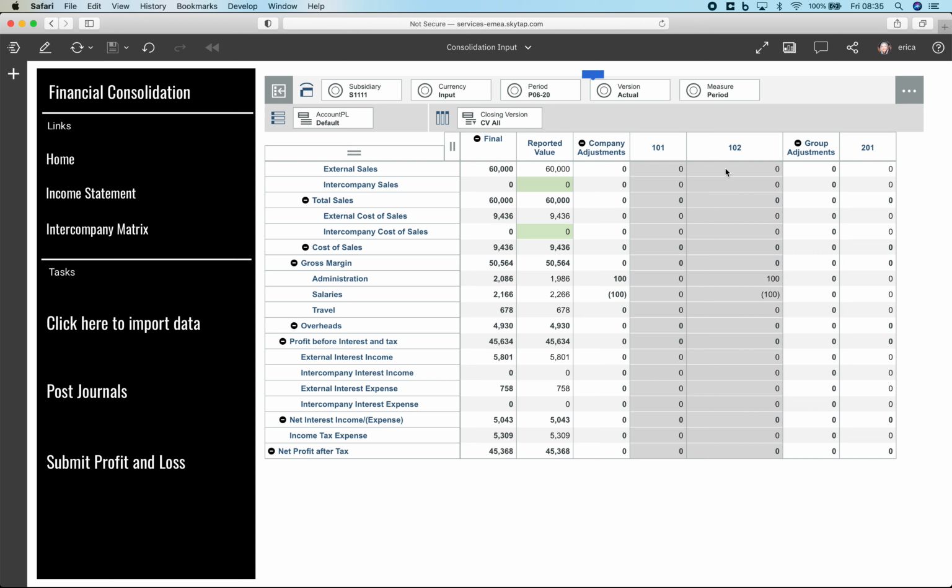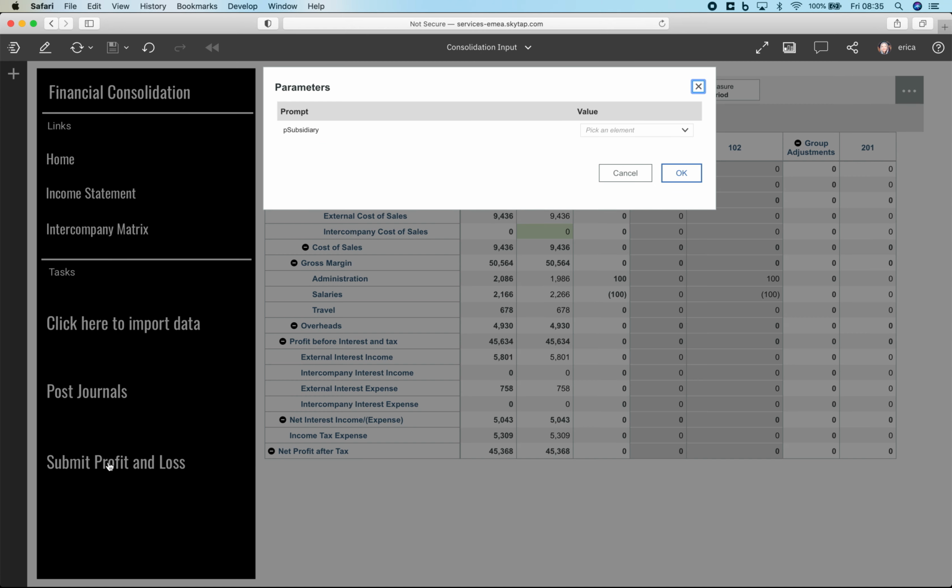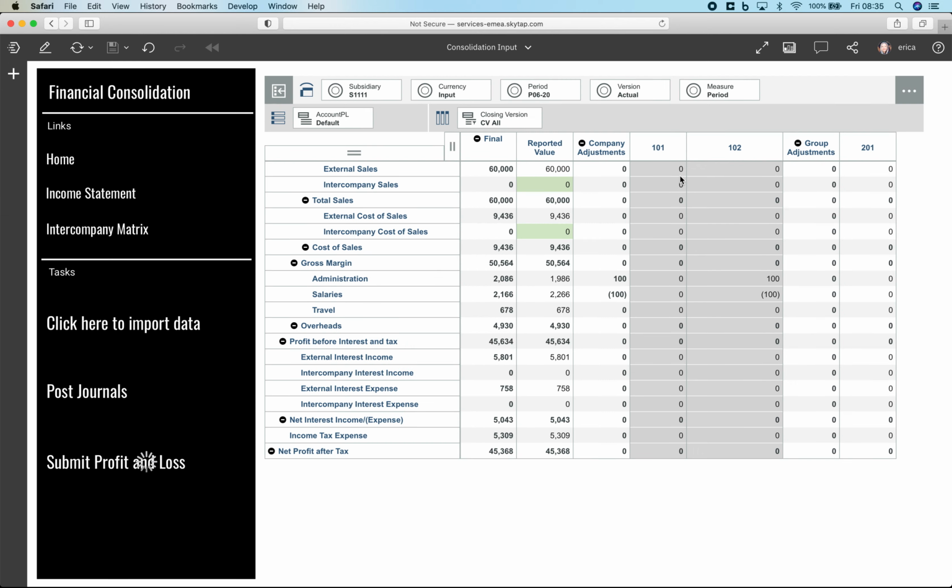Okay, so if Erica's happy with her numbers, then she can submit the profit and loss. She may look after more than one entity, but in this case she doesn't. She just has to select S1111, and we can see that the data entry screen goes to locked.